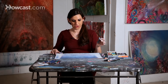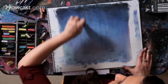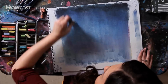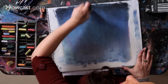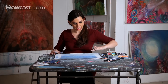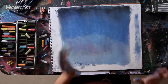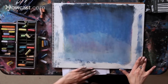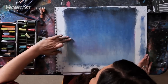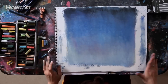Last but not least, I'm going to take a light blue and just run through the whole piece with this lighter blue, so that all of these colors can start to mix together and feel like one sky. I'll allow myself to shade in the color one last time. If you ever have too much pastel on your hands, you can just wipe it off on another piece of paper. And here you have a really beautiful and very vast colorful sky.